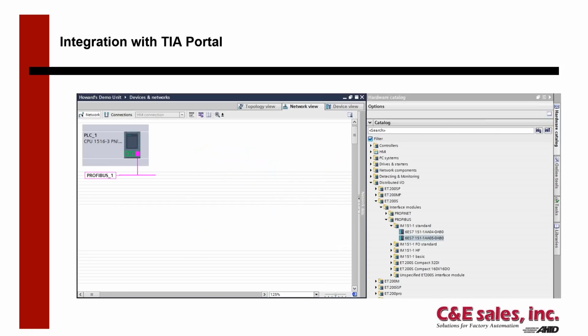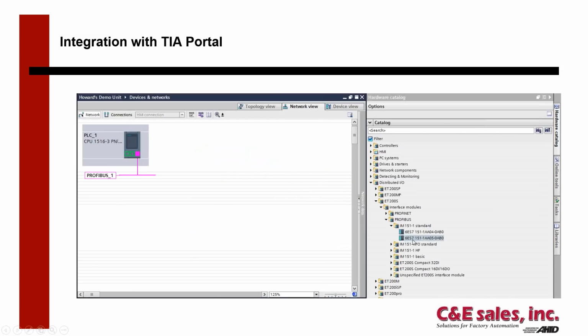And if I want to add a Profibus device, all I need to do is go off to the right to the hardware catalog, and we can go down to distributed I/O. I'm going to use an ET200S distributed I/O. I'm going to use Profibus, and I just need to pick out the proper communication node here.